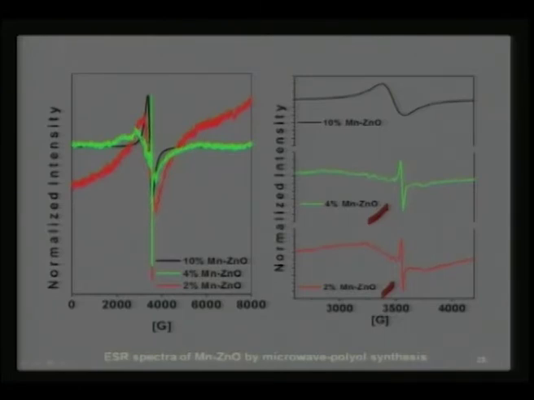If you amplify this, you clearly see that this is a 6 line spectra, and this is another 6 line spectra for your manganese core, but the moment you go to higher percentage you see a very broad peak. What does this mean? In a soft chemical route which is kinetically controlled, not thermodynamically controlled, you can essentially dope manganese in a better way. There is a definite way that you can dope manganese into zinc oxide. It is not impossible, and that is seen from a 6 line spectra.